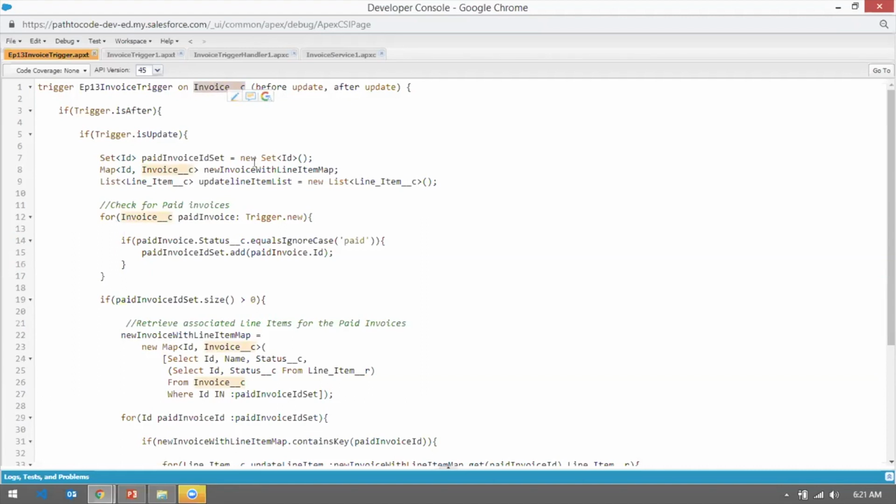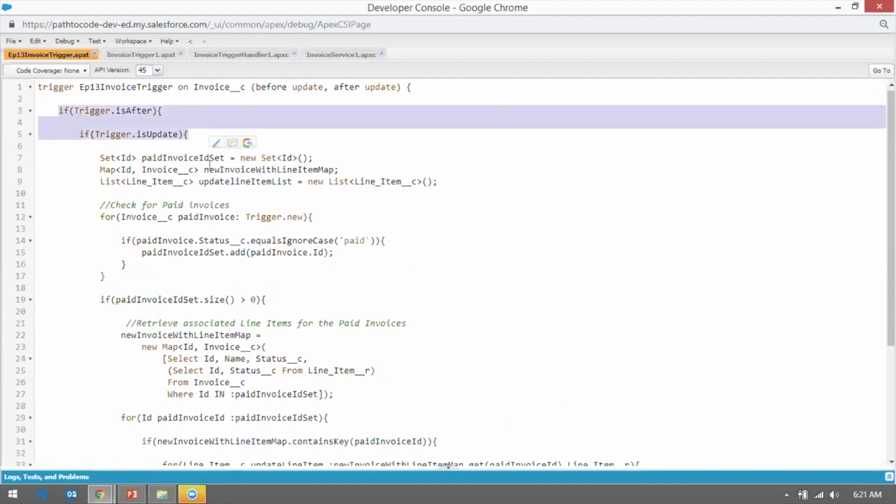What this trigger is trying to do is update the statuses of all the line items for an associated invoice to paid when the invoice status for any invoice is set to paid. So basically, when an invoice is marked as paid, all its line items should also be marked as paid. And this is exactly what the trigger is doing, right? Now, there are two basic events based on which this trigger is written: a before update event and an after update event. Specifically, for this case, what I have written the code on is only the after update event.